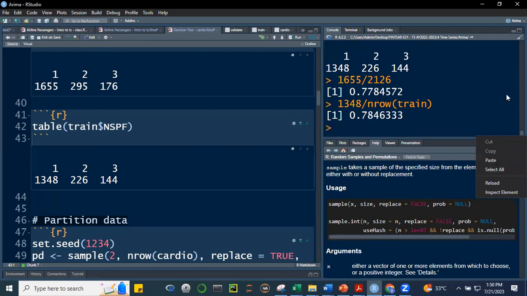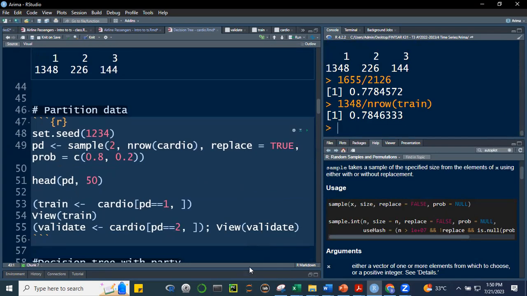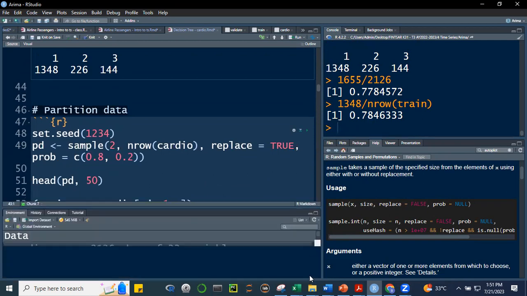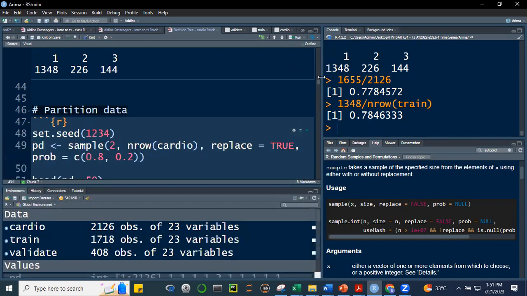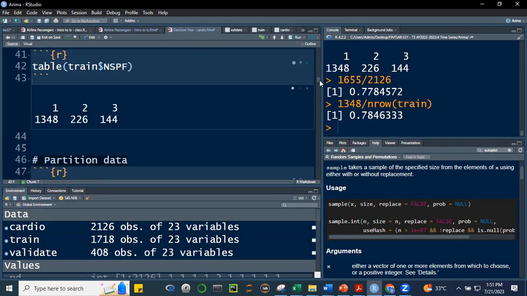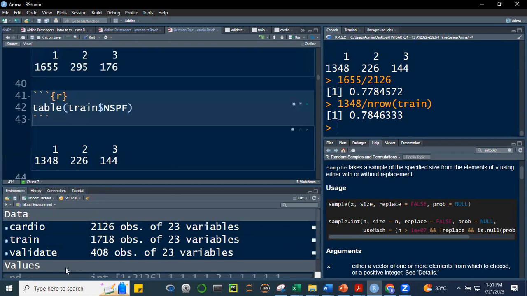Sa cardio sa original data set, meron tayong 1655 na observations. Okay, dun sa pag-split natin kay train, ilan na yung natin kay train? 1718. So, kung tutuusin class, strictly speaking, pwedeng lahat ng normal napunta kay train. Di ba? Kasi yung kay train, 1718 eh. So pag ganun class, magkaka-problem tayo. Kaya partitioning is very, very important.